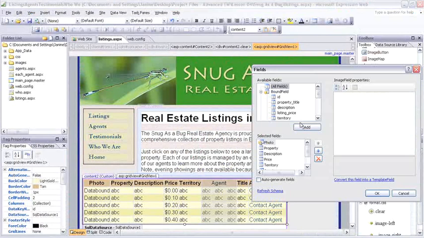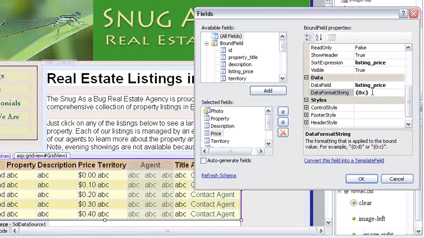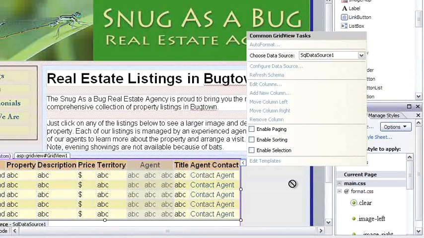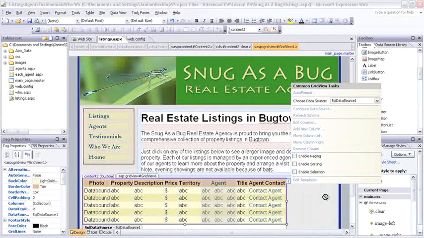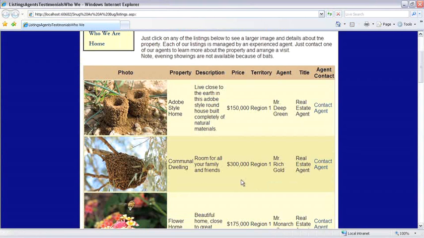Back to Edit Columns, back to Price, scroll back down, and in place of that C, I want you to enter $, number sign, comma, number, number, number, close curly bracket. What you're saying there is display a number with a number, comma, 3 digits, and that's all. If you have experience working in a program like Excel, you may have seen data strings like this before. So let's click OK. Save again. Preview with F12. And that's more like it. So that's a trick you can use in any site, that string for a number, if you want to get rid of the extra zeros.